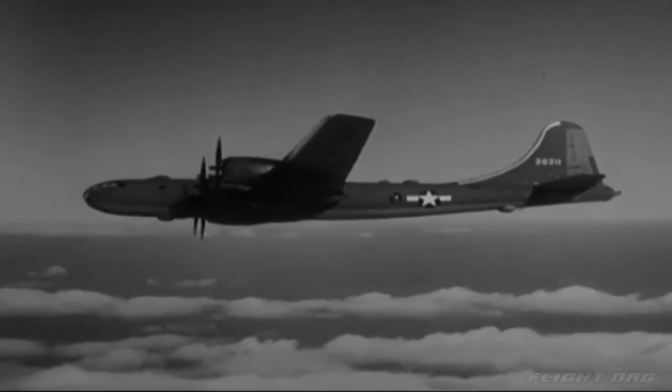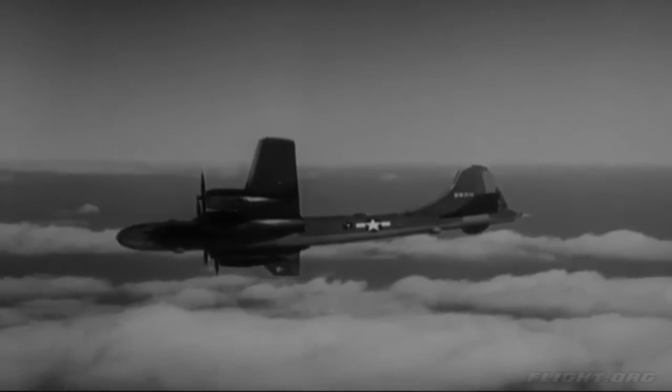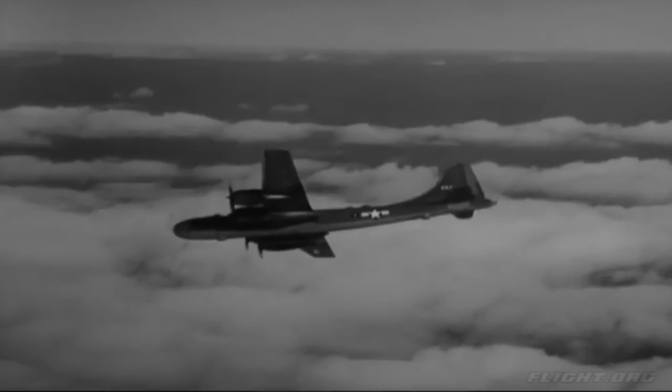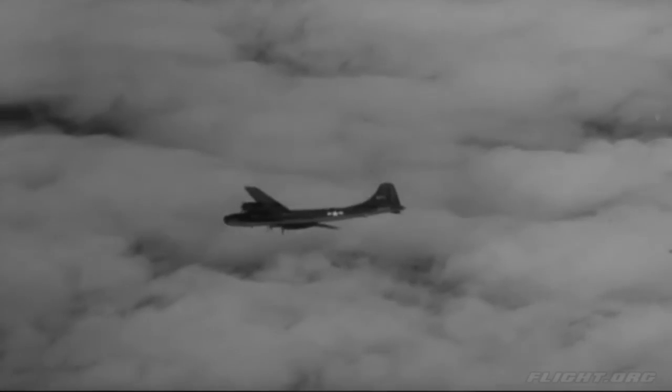Yes, this is the airplane that you've been promised. Now it's up to you to weld this airplane and its crew into a single, irresistible instrument of destruction. That can be your promise to us.